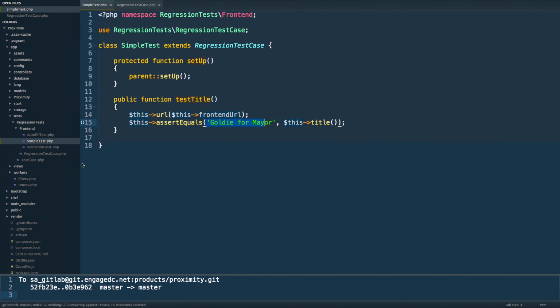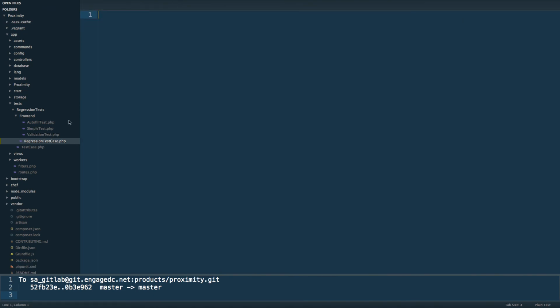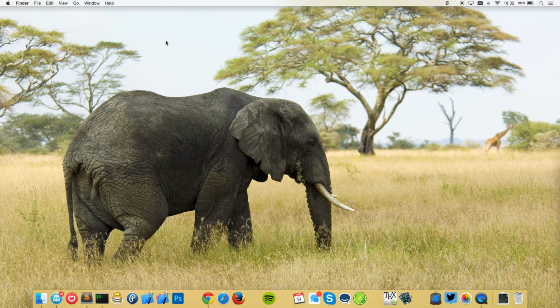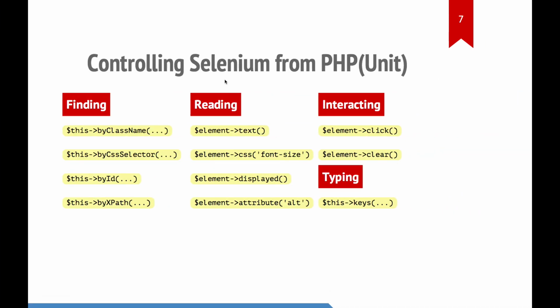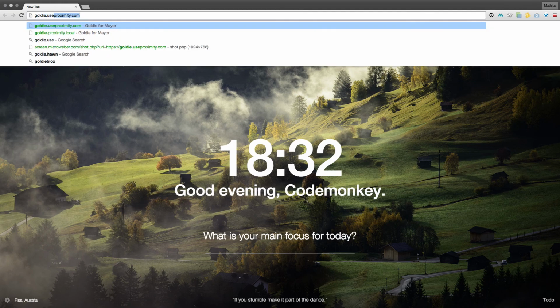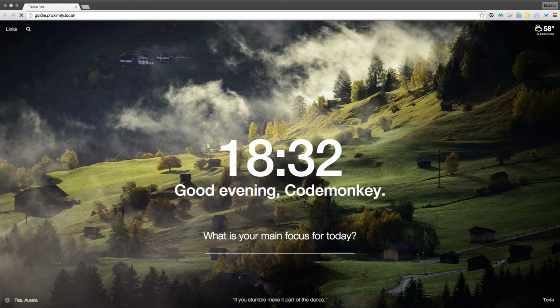So I want to go ahead and show you a more advanced example. For example, I was just saying we often need to validate forms. In this case, what I'm interested in validating is a petition form. So I'm going to show it really quick, just so you have an idea of what we're testing. It is goldie.use proximity local.